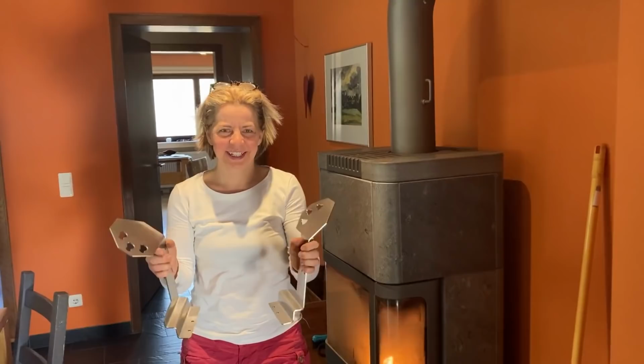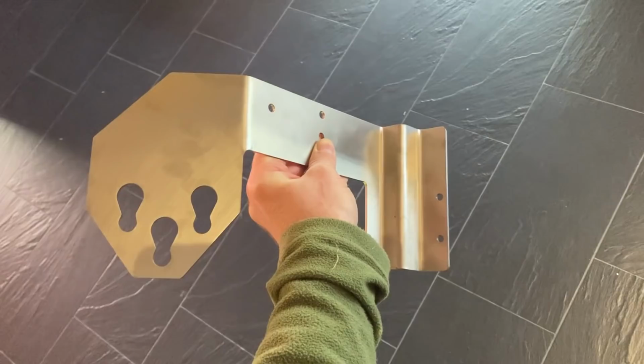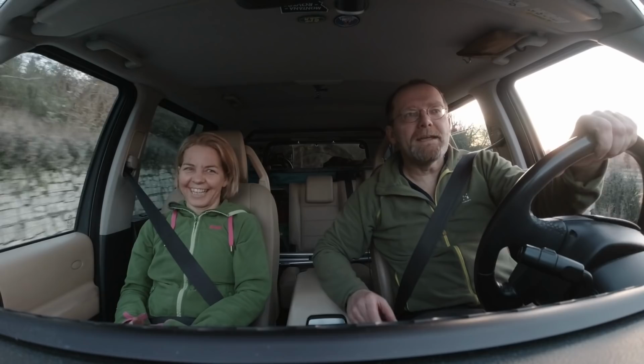I want to thank Volker Garbauer for those awesome stainless steel brackets to mount the valve pack underneath the bumper. We're going to take off our bumper at one point and pack this in a video. I think 2,000 years from now, when they dig up old Land Rovers in the yard, they will find basically that piece and think, wow, this must have been a really good and reliable vehicle.